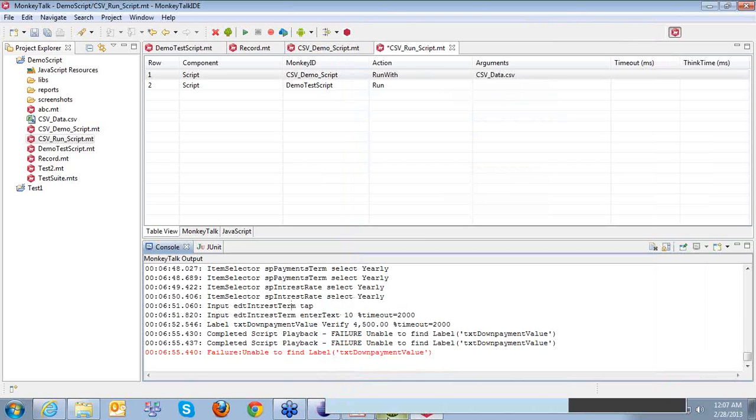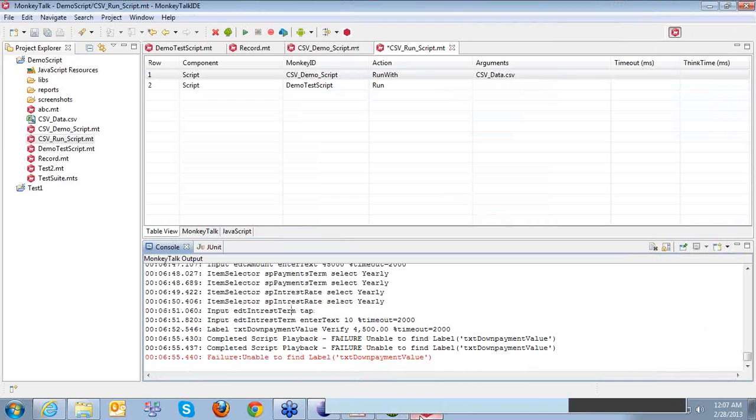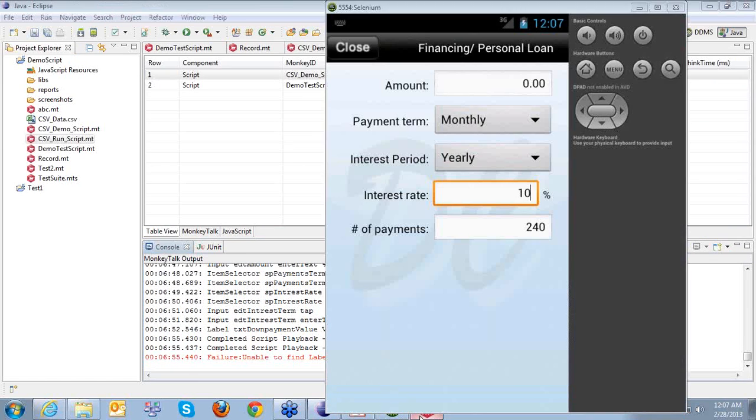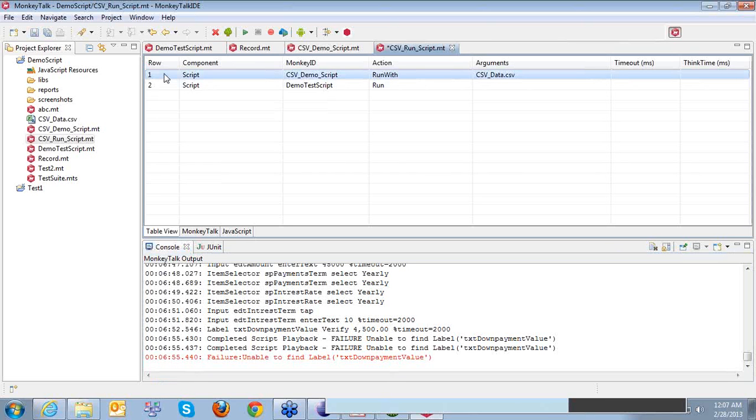Okay, there is some issue, it's not able to find the value of down payment. But this is how you can run your test suite completely, including multiple test scripts.